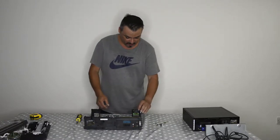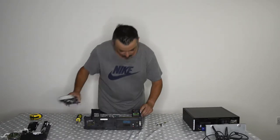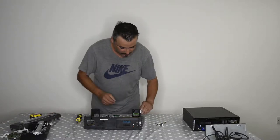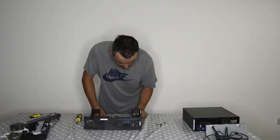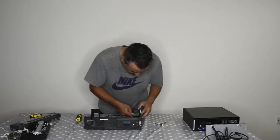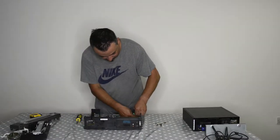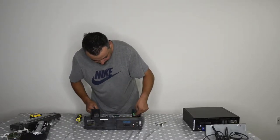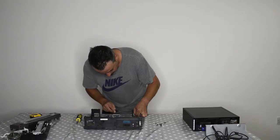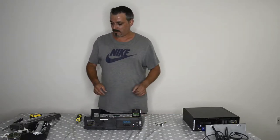So we're done in here. We've got the power button and the eject button. It would be nice if I could reuse these to power the PC — actually, I think I might be able to do it. So what I'm going to do is disconnect this. I'll cut it off with a knife. I want to keep this and see if I can use it to power the PC. I think it will look really cool.